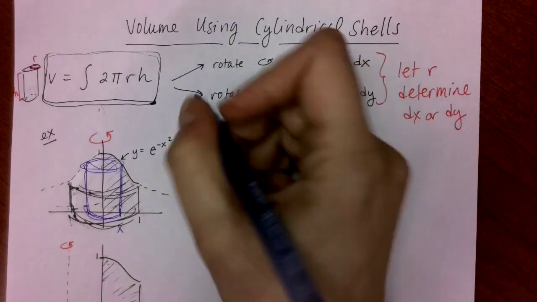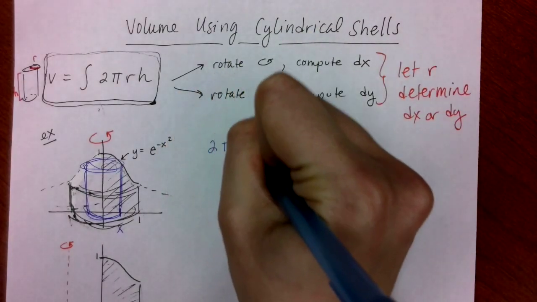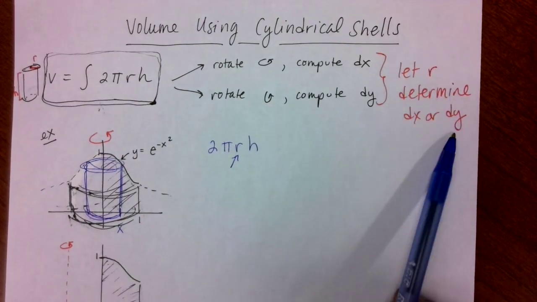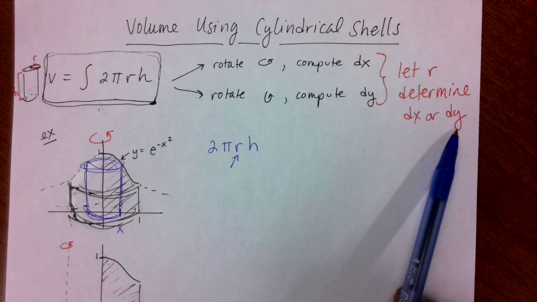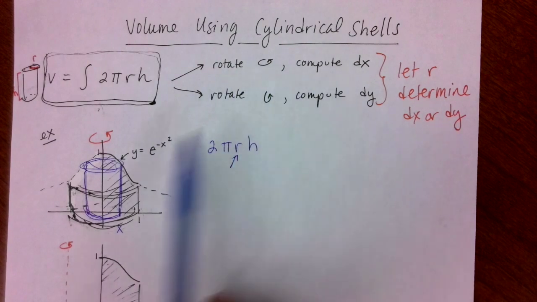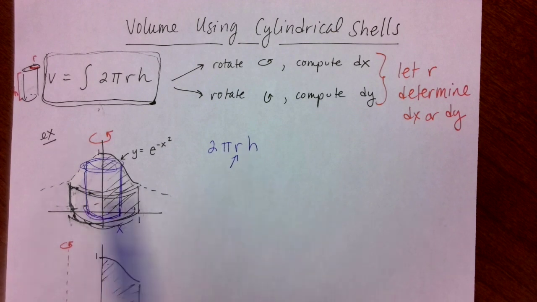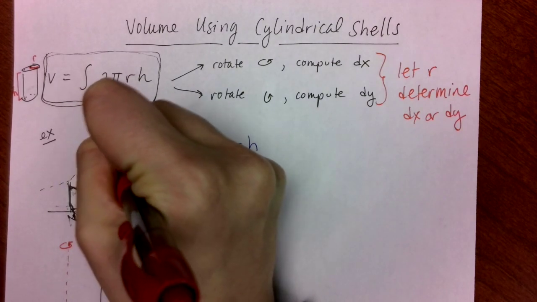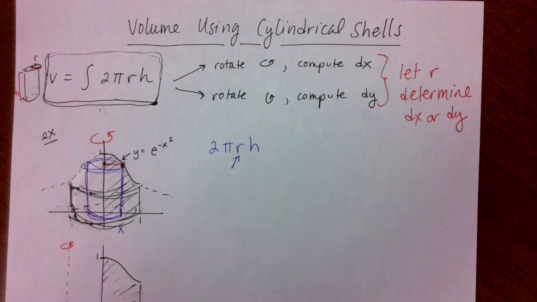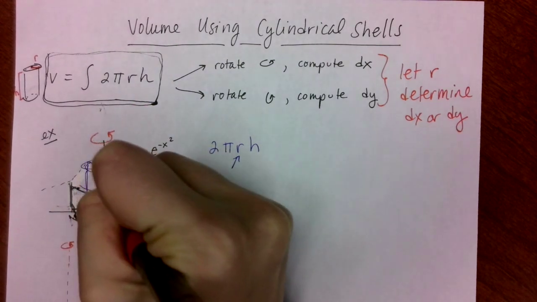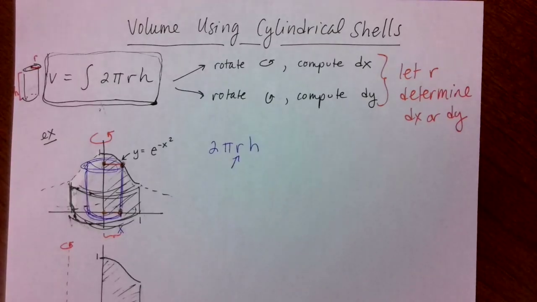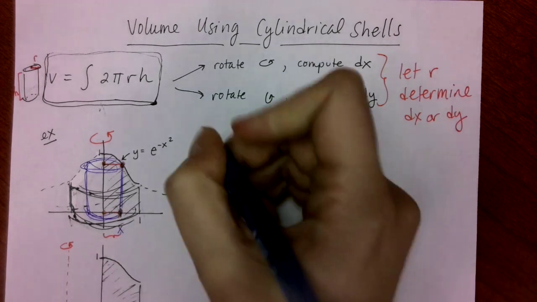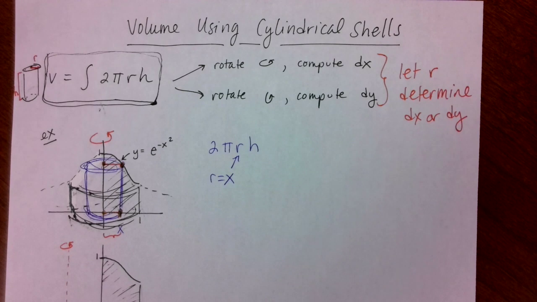Okay, so now I want to think 2 pi r h. So first we'll think about the radius, especially because we said that's going to inform us if we should be x or y, assuming we don't want to memorize what's happening up here. All right, so for this tube, the radius is this distance here from the y-axis out to whatever that point is there. And if we draw it down below, we can see that distance is exactly just the x value that has set that edge there. So my radius is just x.